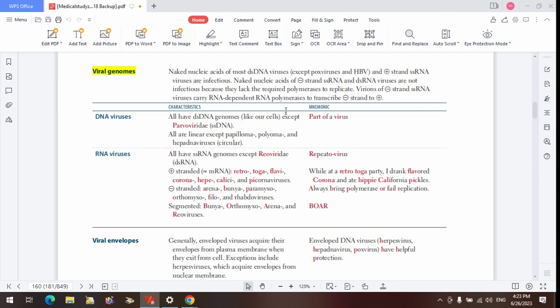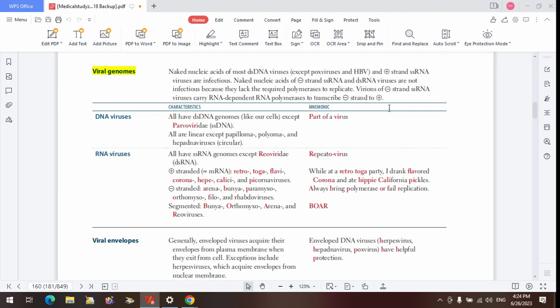Now, what we have said that the host has is DNA dependent RNA polymerase. They move DNA to mRNA, then they move mRNA to protein. They don't have RNA dependent RNA polymerase. So that means that this virus will not be able to be converted to positive strand RNA and it will not be able to get converted to protein. So there's no way it can package and form a complete virus that will infect that host. That's why they are not infectious. Do we understand that?